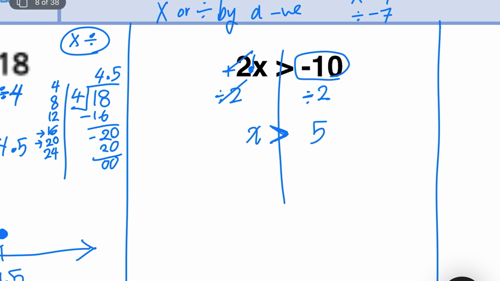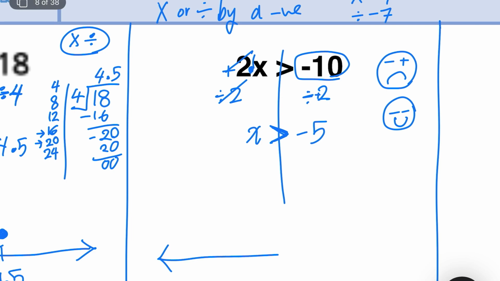And remember the smiley faces, because we have division. Now we have to use the smiley faces. One of them is negative, one of them is positive. Different signs give a negative answer. Okay? Same signs give me a positive answer. Fine. So it's going to be a negative answer.